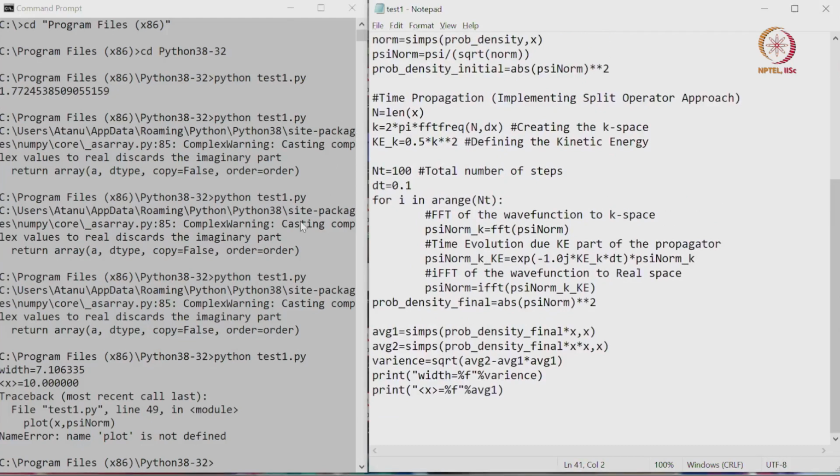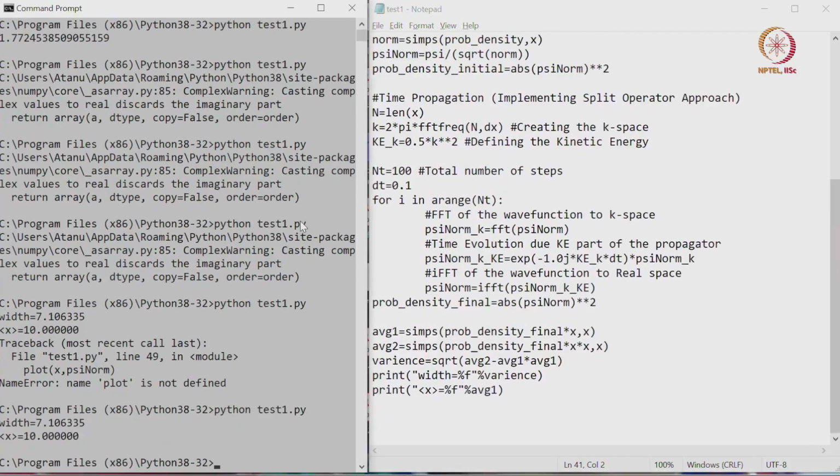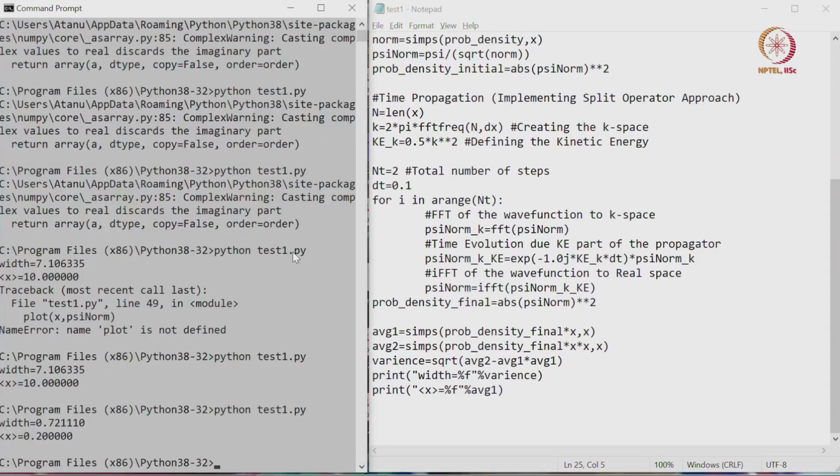So now we can run the program, and we see that after 100 atomic units of time, we get the width and the average position. We can keep doing it. We can change the 100 to 10, or we can use anything. We can use 2 and then run it, and I get the width and the center position.